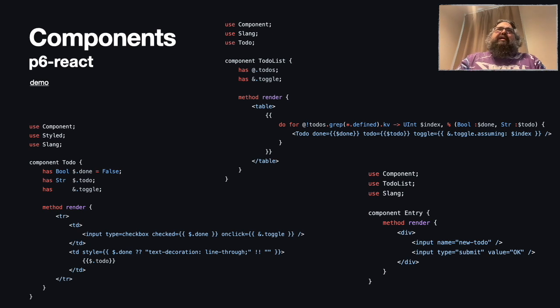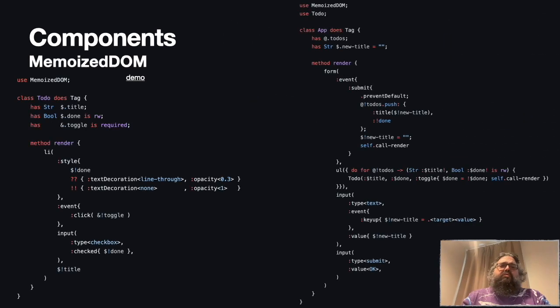Another thing that I played with, with components and Raku before, was when the JavaScript backend for Raku was launched, I was playing with Memoized DOM, and this one is a component thing that does run on the browser. On the GitHub page for that we have an example of that running, a to-do example.